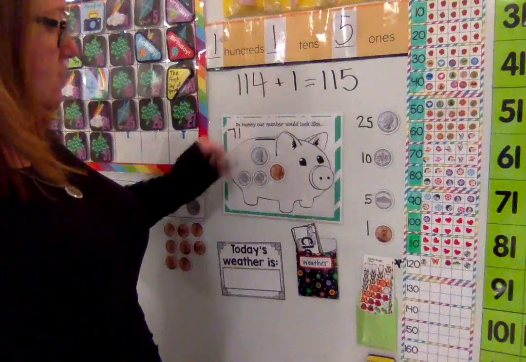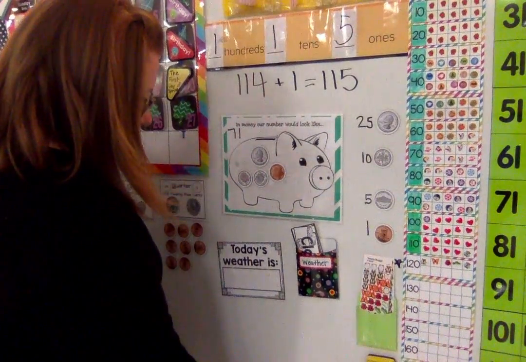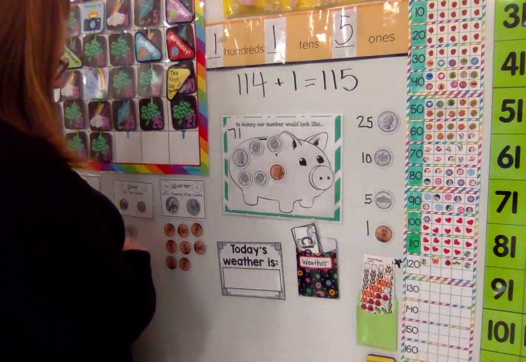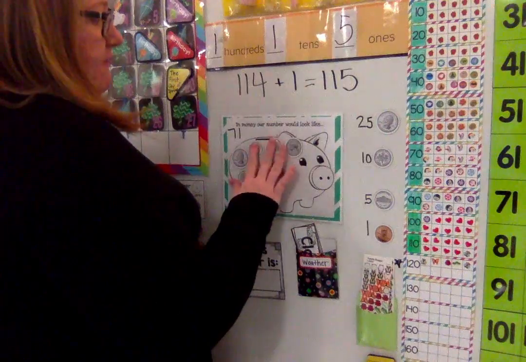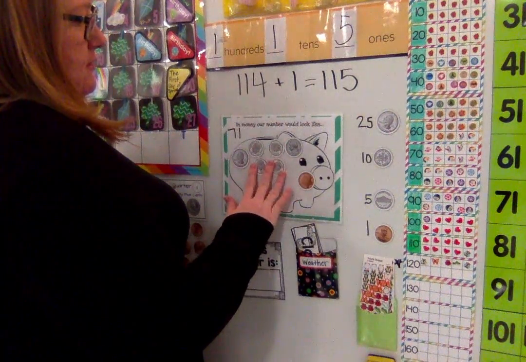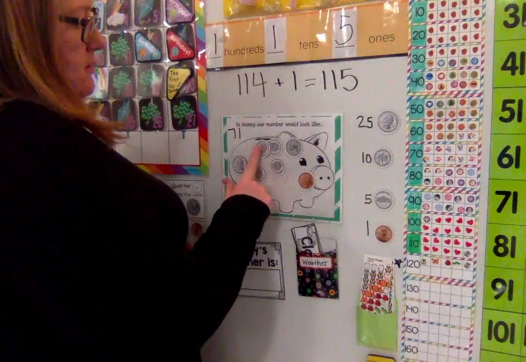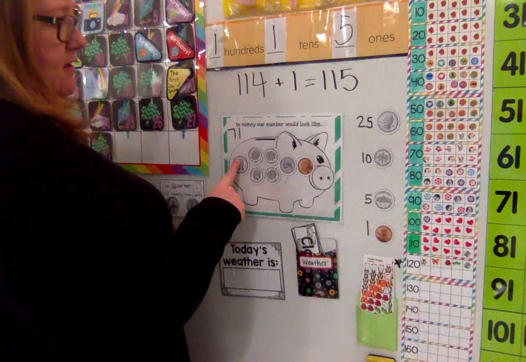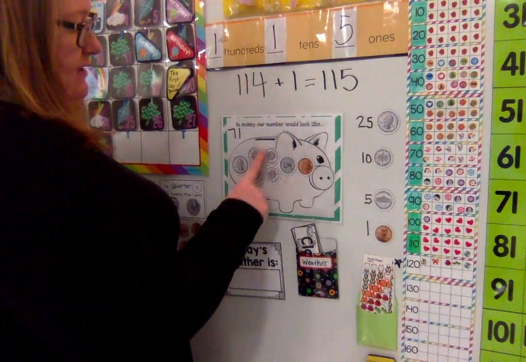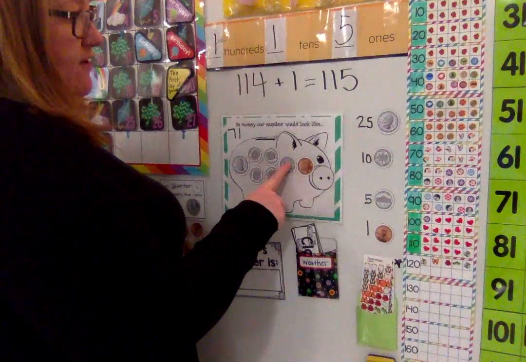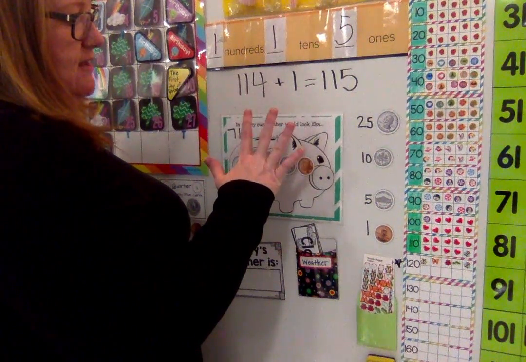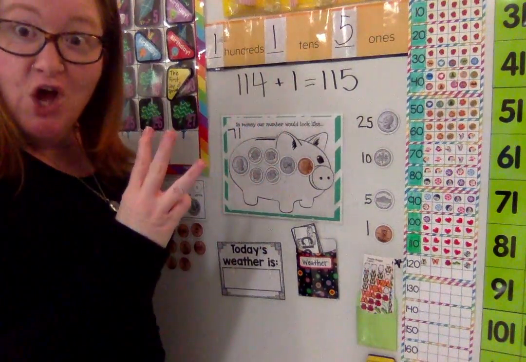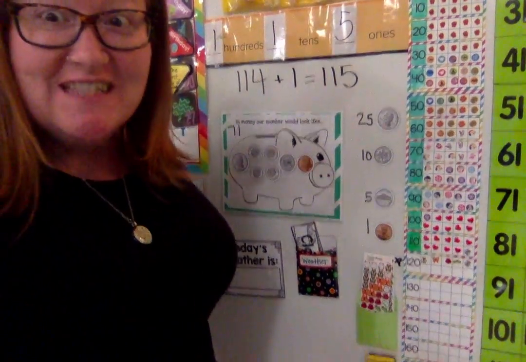I could break one of these quarters up. I know a quarter's worth 25, so it could be a quarter, 4 dimes, a nickel and a penny. Let's see if that works. 25, 35, 45, 55, 65. Now 5 more, 66, 67, 68, 69, 70, and 1 more. That was 3 different ways to show 71 cents. Nice job.